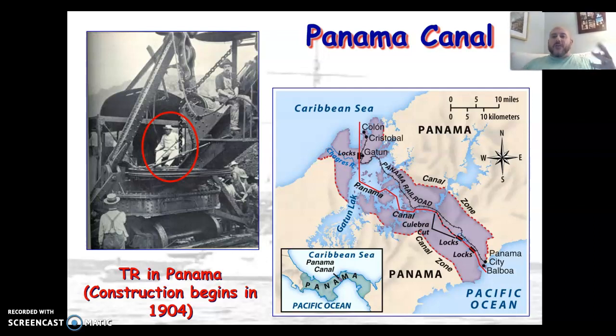Now, note, Theodore Roosevelt is not a guy that takes no very easily. And to some degree, kind of taking a page from James K. Polk in the 1840s, we're going to see Roosevelt take actions that will instigate a war. Now, note, it's not going to be a war between the U.S. and Colombia, but it is going to be between Panamanian rebels and the Colombian government.